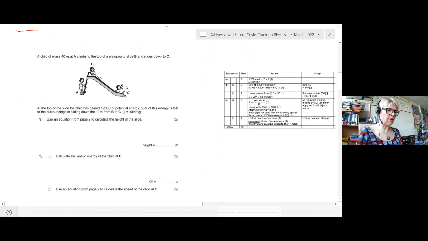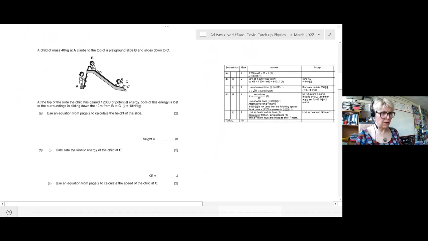Okay, so let's have a look at a simpler model than what you saw with the half pipe snowboarder, and have a look at a few questions dealing with these energy changes and work done. So there's a child of mass 40 kilograms at A, who climbs up to B at the top. So she has obviously been using some of her chemical energy, she's eaten some breakfast and got to the top. Now, the very fact that she's at a height above the reference point, which is the ground here, means that that little girl at the top has got gravitational potential energy.